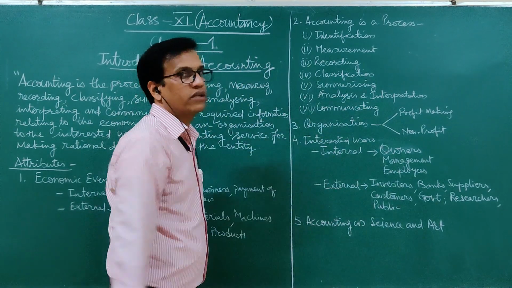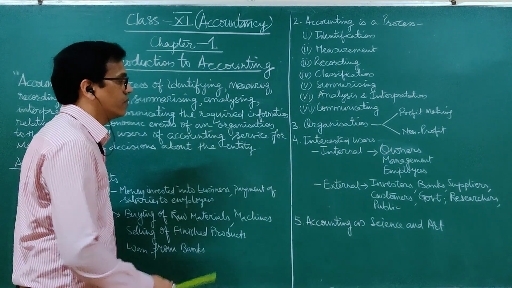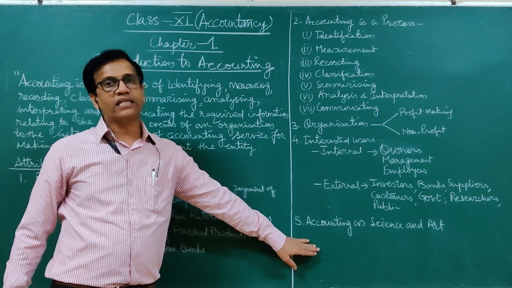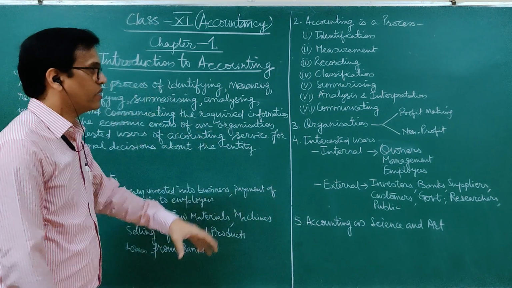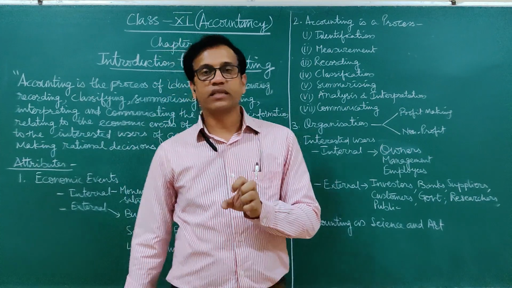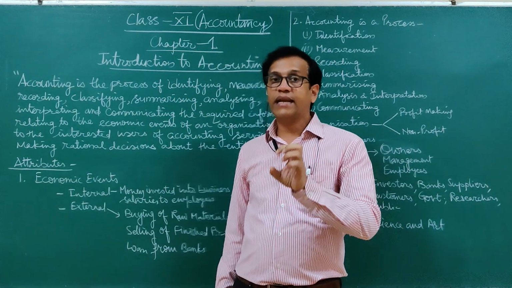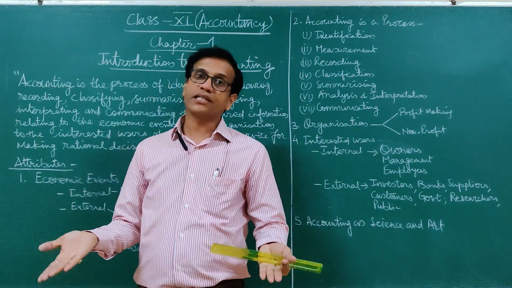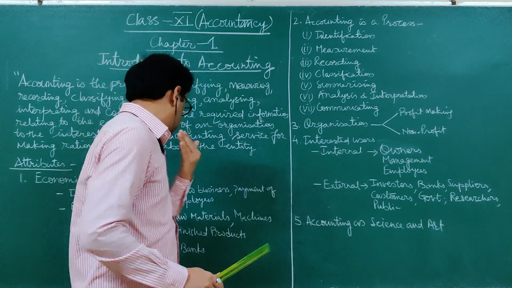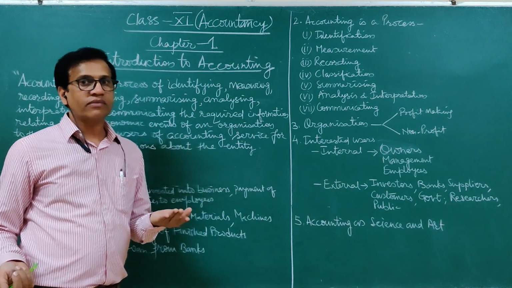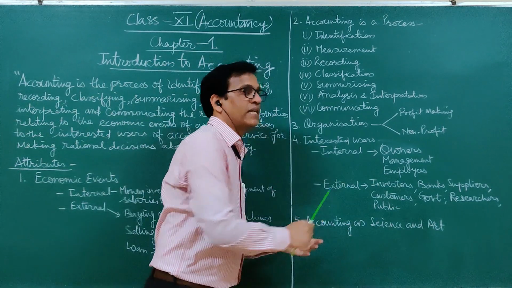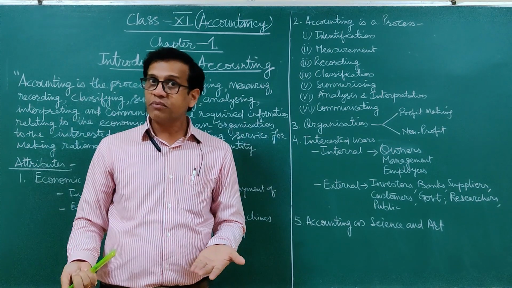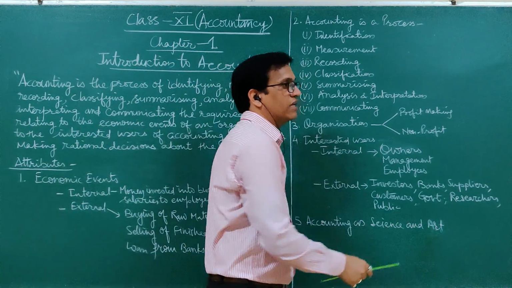This is what is involved in our accounting definition and meaning. And last, as a conclusion to all, accounting as science and art. In the definition and the meaning, we have established that accounting is a process, and recording of it is done. Analysis has to be done. That means there are methods and techniques to record it and to analyze it. So it is a science as well as an art. It is a science because it has systematic knowledge. It has a system, and it is an art because it can be practiced.